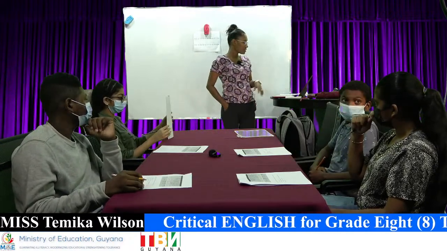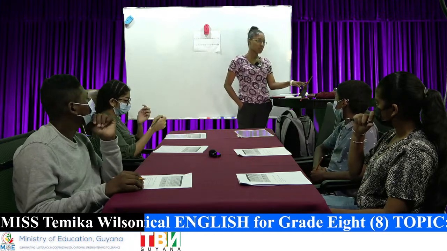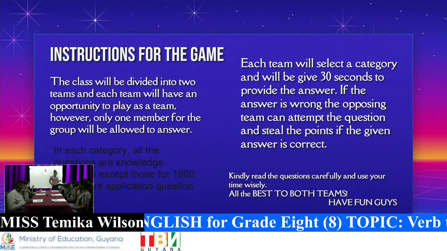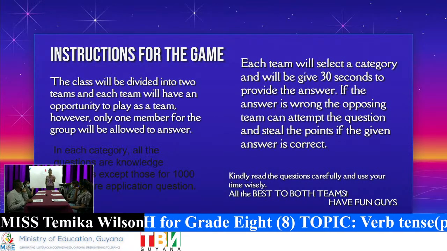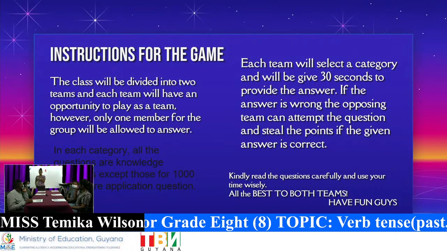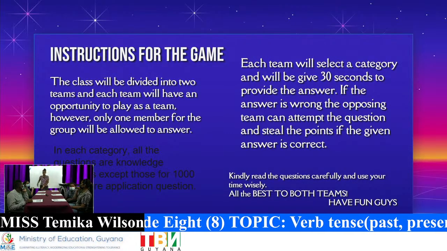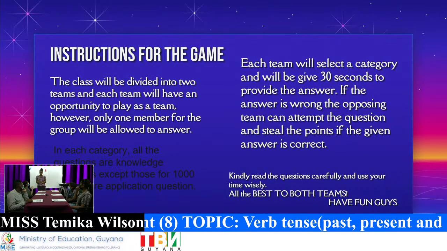The instruction says the class will be divided into 2 teams, and each team will have an opportunity to play as a team. However, only one member of the group will be allowed to answer. So you can discuss, of course, in less than 30 seconds, right? So you want to sit closer to Shamar, Alia, or you're good? You can whisper.